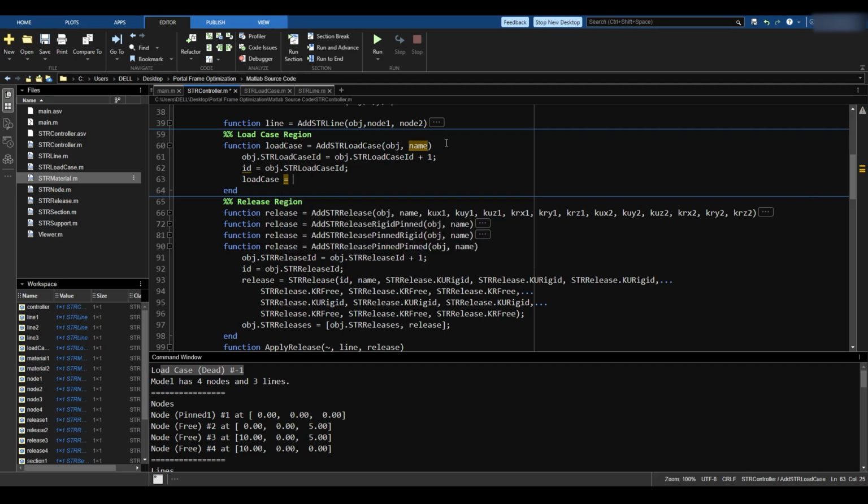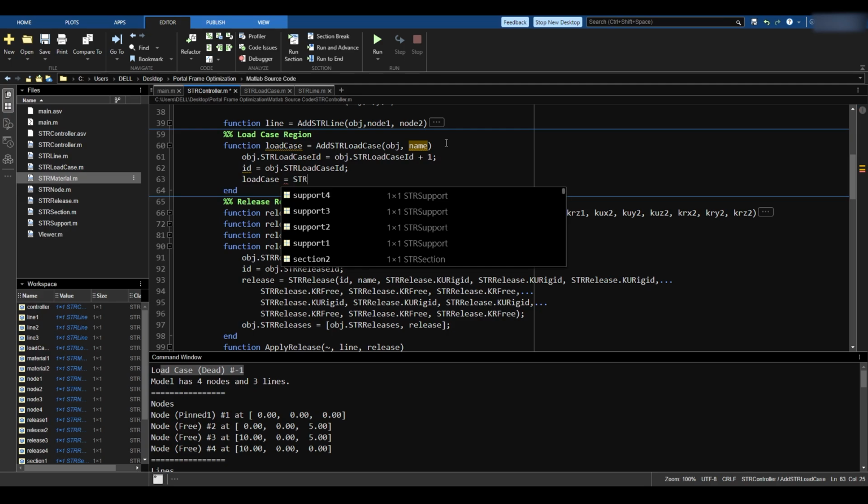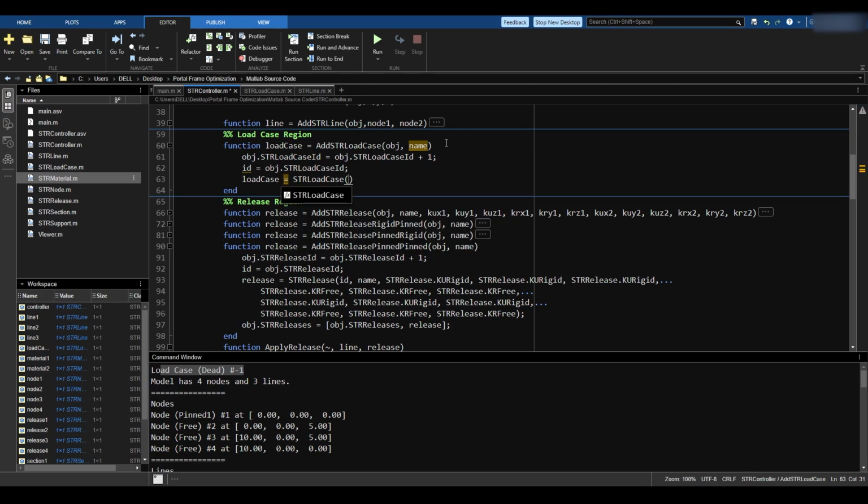Because in C++, when you declare new, you are declaring the variable on the heap, which means that you need to call in later delete. However, if you don't call in new in C++ and just say STRLoadCase, then you are declaring your object on the stack and will be deleted once you get out of the scope of the stack. But that's, of course, too technical for now. I'll just keep it simple here because we are in MATLAB.